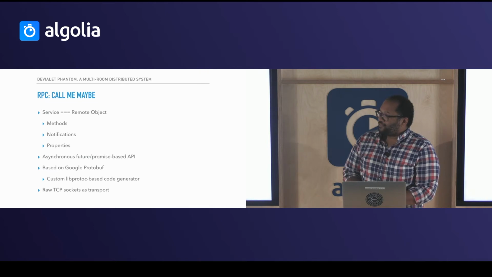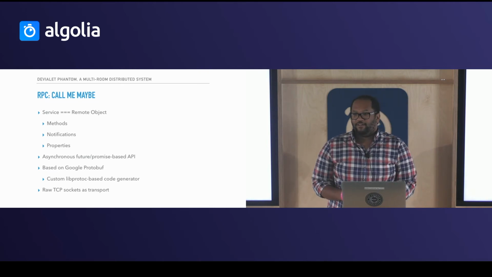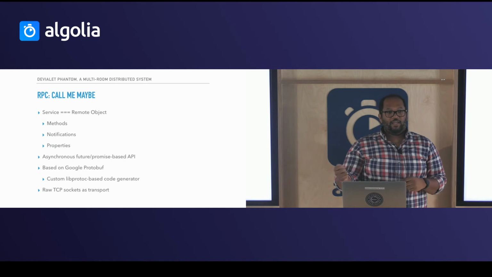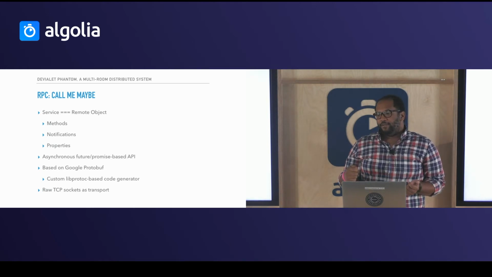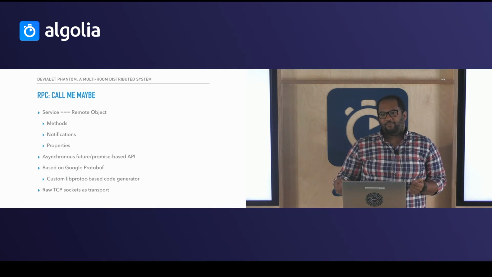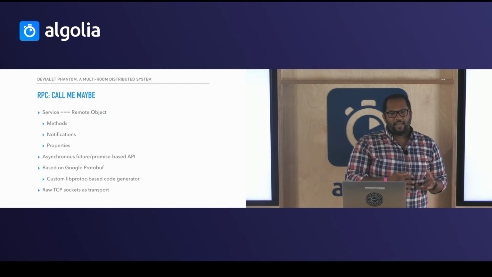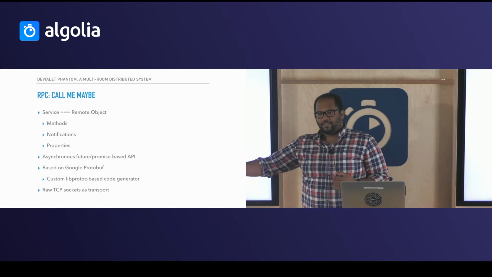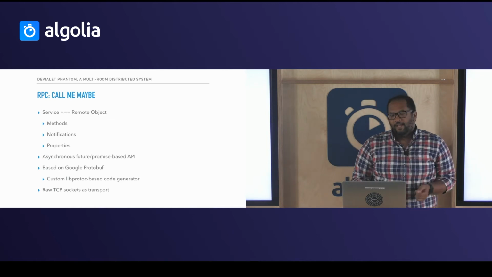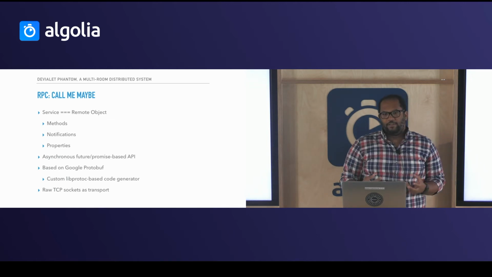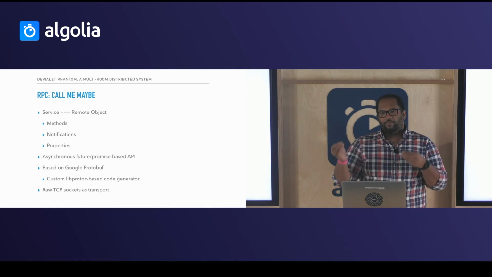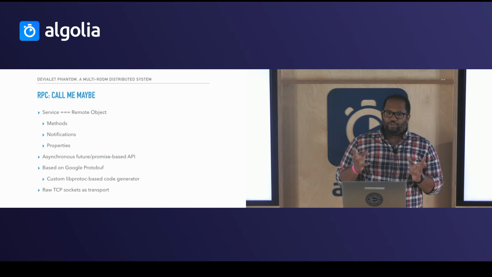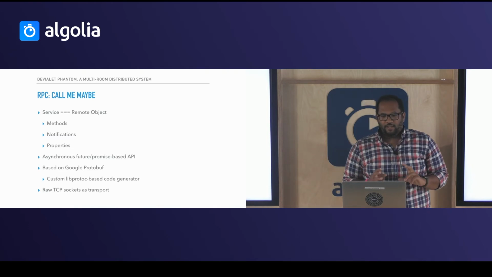So one aspect of distributed systems is the way you interact between your devices. Most systems use a request-based type of interaction, where basically it's a model of the web. You have a client which makes a request, the server processes it, and then sends you a response. We need something more because there's a lot of state that we needed to be aware of all around the system. So basically, our notion of a microservice is really a remote object.